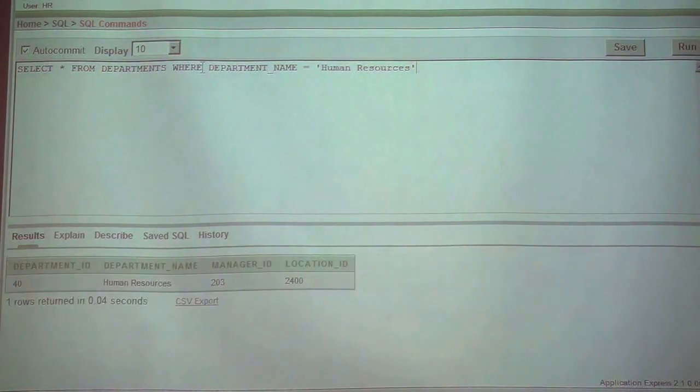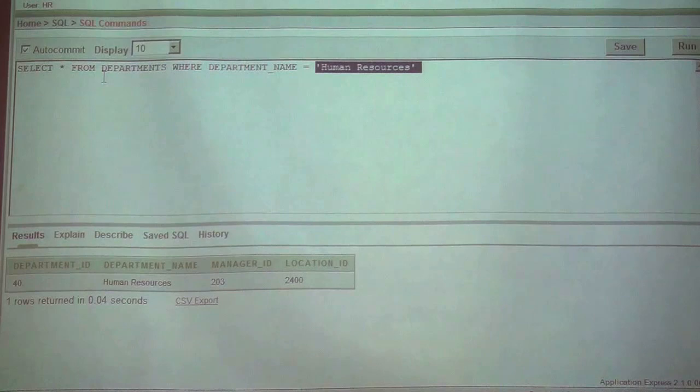Let's execute this statement. It gives me a department ID, department name, manager ID, and location ID. Please observe that 'Human Resources', whatever is specified in single quotes, is case sensitive. It should be used exactly as it is in the database, exact case, with the space, with everything.